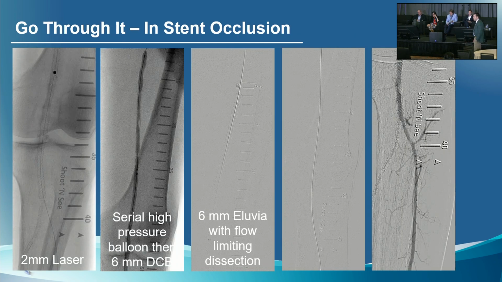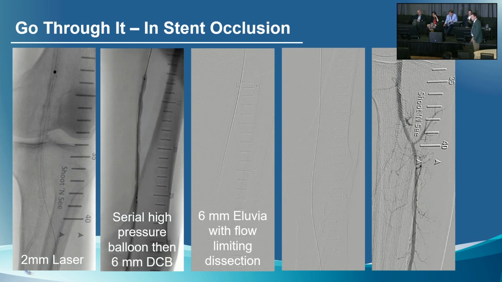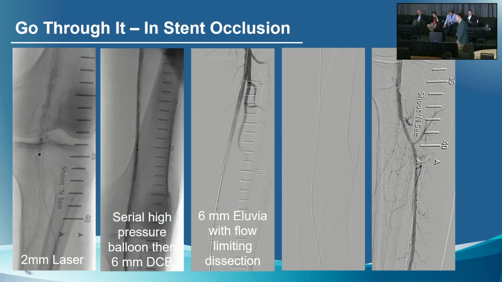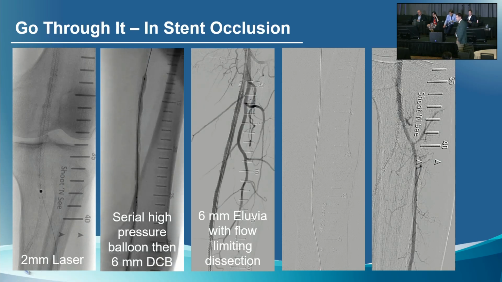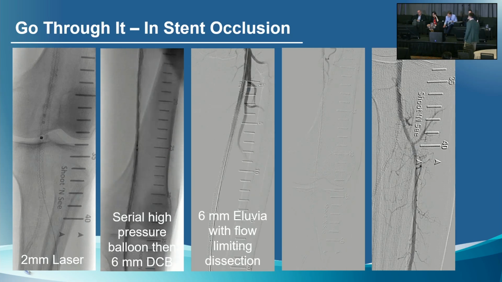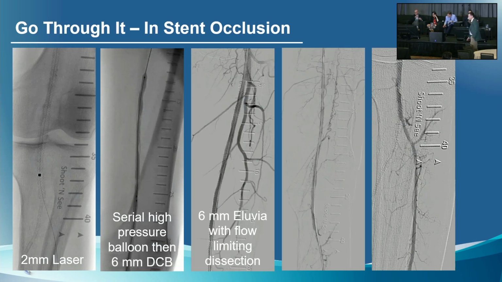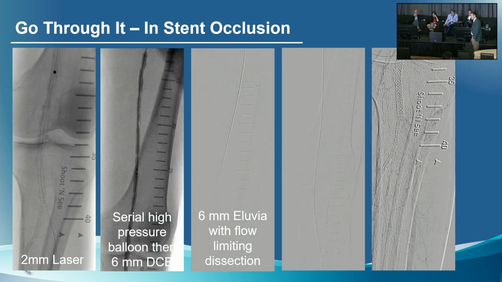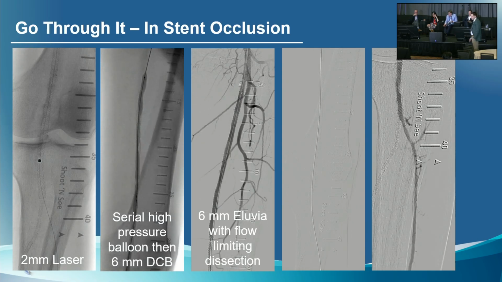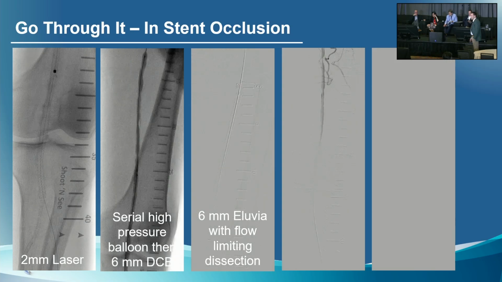So we opted to use laser at that point in time, knowing that it was both underexpanded or undersized and also had intimal hyperplasia. So we lased through the SFA, through the stent as well, and then really aggressive serial balloon inflations with non-compliant balloons. I did not use a cutting balloon, and then unfortunately had a dissection in the SFA, so we ended up having to lay stent proximally, but you can see our final results here at the end.